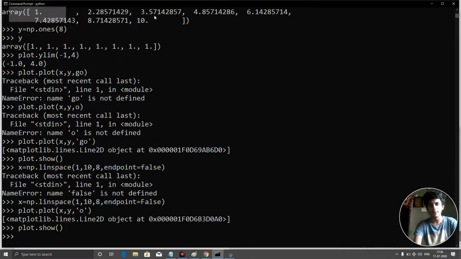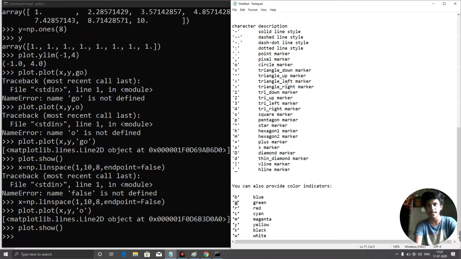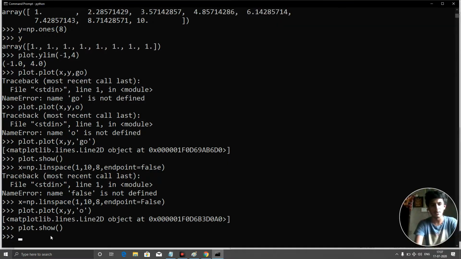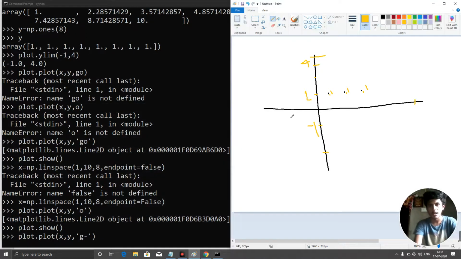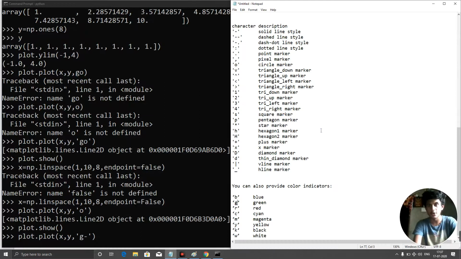I think you've understood about this. Now, solid line style. Instead of circle marker, we will use solid line style now. We will see what it gives. Here, instead of green, I'm going to use one minus, because in Notepad you can see, if we put one minus, we will get solid line style.